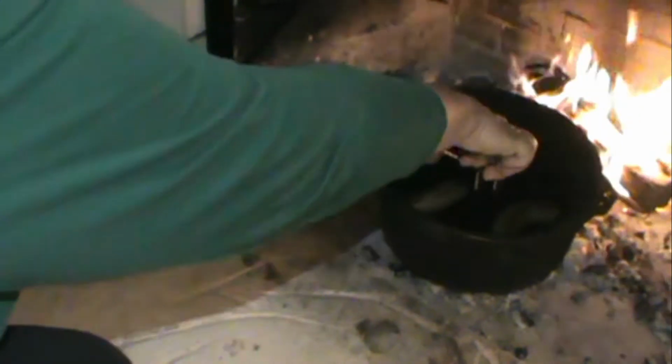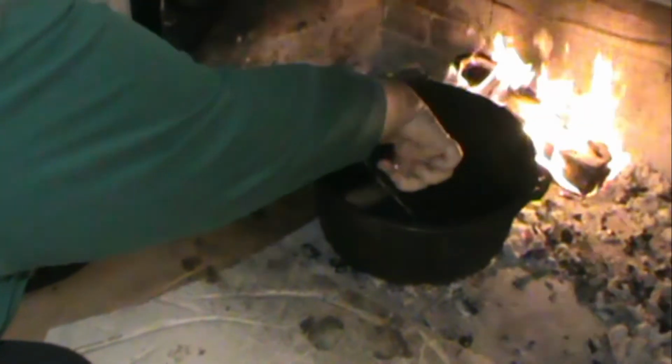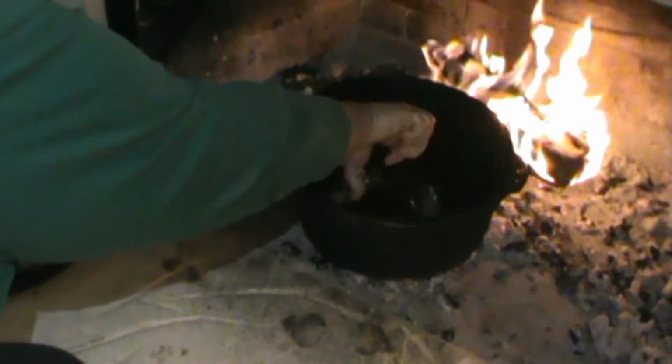That's just a plain cotton towel or another piece of wool. So anyway, I'm getting these nice and brown. Oh, that's good. Look at that. Get your light in there. See, this works just like a skillet on the stove. You can see this is how Danny is able to cook a lovely breakfast.